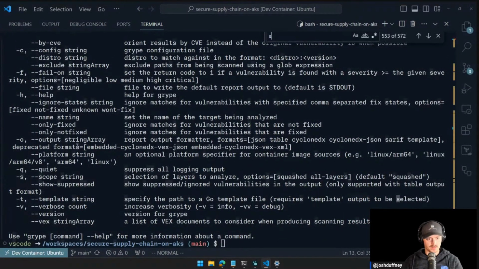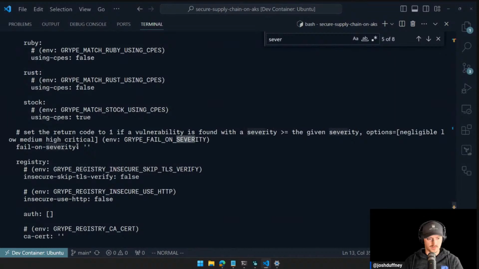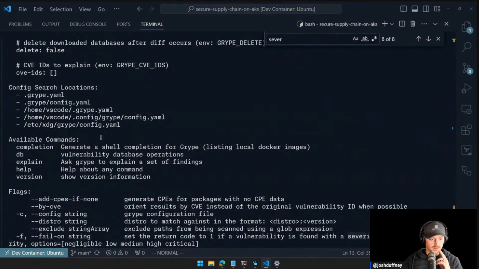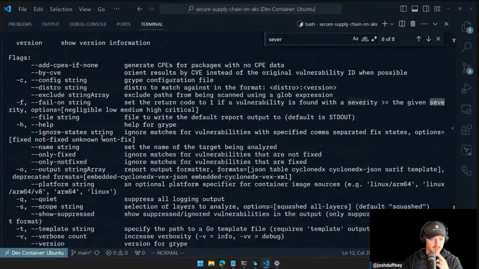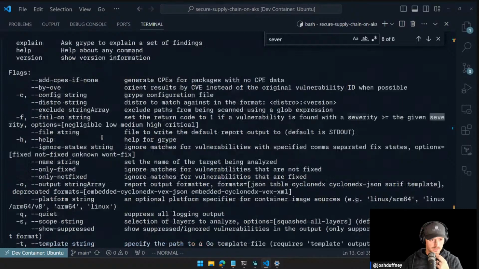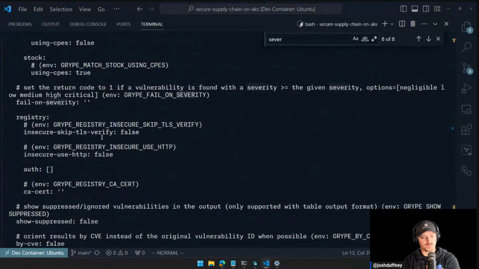Severity maybe. Fail on severity. Wonder how you filter it. That's pretty cool.